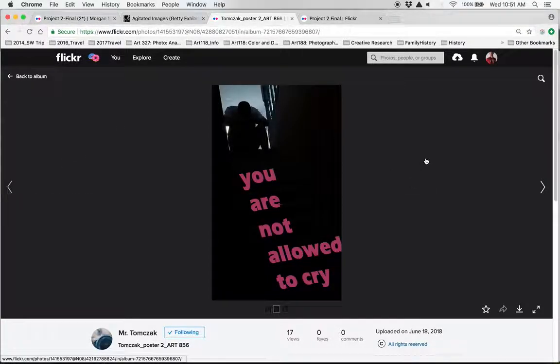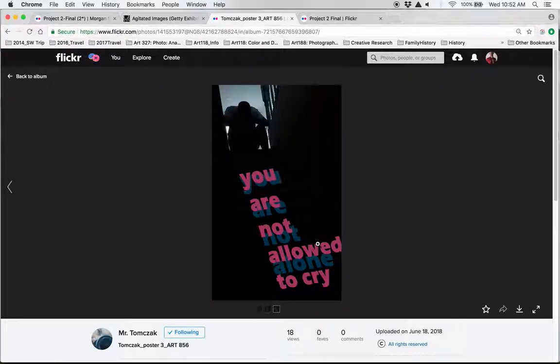But when I put them together, now I've got this oscillating tension between these two things. And "You Are Not Allowed to Cry." As you read that, of course, you see this sort of drop shadow. And I like how you allow those drop shadows to increasingly fall away from the text so that they become more legible. The U is just like a drop shadow here, but then we start to see the R, and that happens progressively. I like that progressive element that you put in that movement. It makes it so much more dynamic.